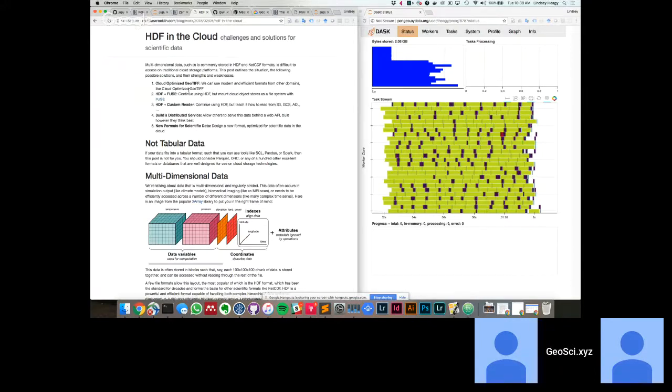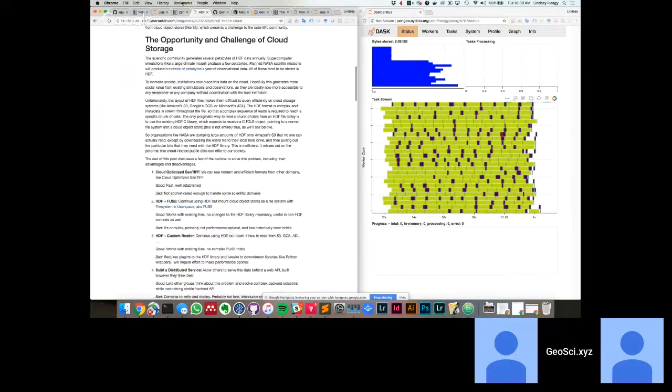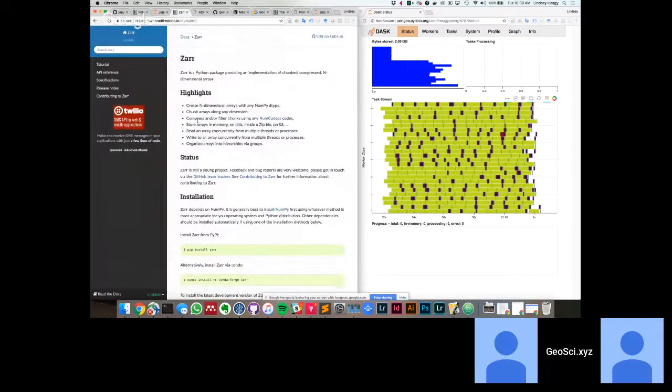One of the ones that I think is quite relevant to us potentially in the future is Zarr, and I think they're trying to market themselves as the cloud equivalent of HDF5, or a cloud alternative maybe. That's talked about a bit in here, and if you Google it, you can get an idea of how it operates, and it's interoperable with NumPy and all that sort of stuff. So.